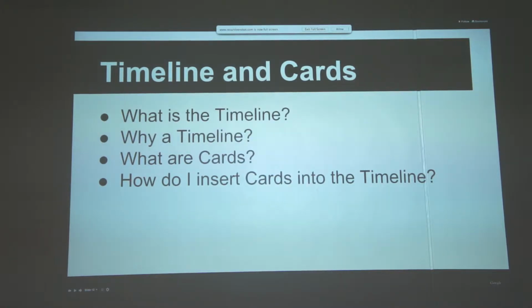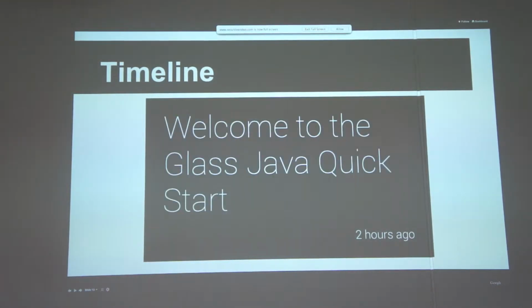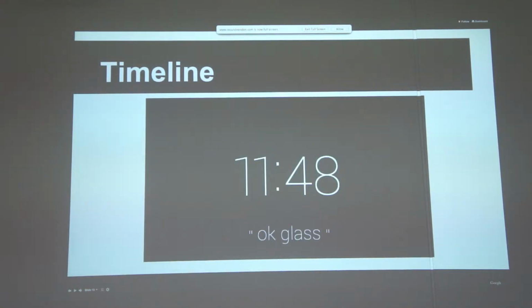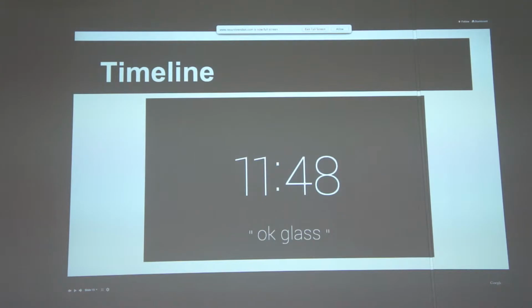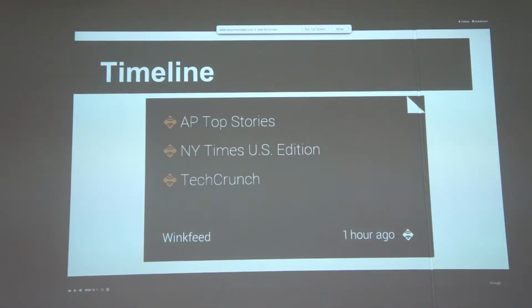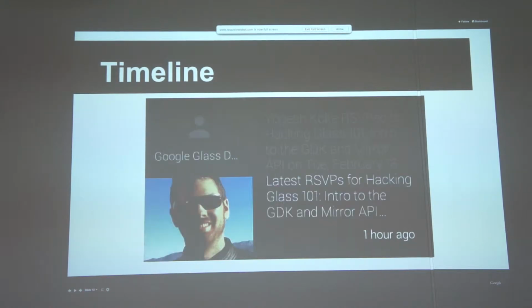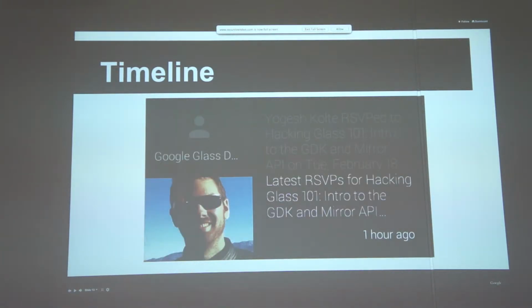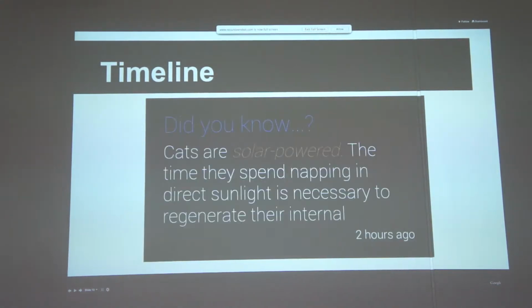All right, real quickly on the timeline. The timeline is just a big collection of stuff. You're swiping through the sea. I don't want to spend a whole lot of time on this because it's really the basics, but it's the main thing. If you haven't used Glass, the main interface is the timeline. You get pushed content, and it all goes into the timeline in your history and gets stacked back there. It's a really nice paradigm for pushing data and content to you. It's also really nice for being able to launch stuff without navigating very much.